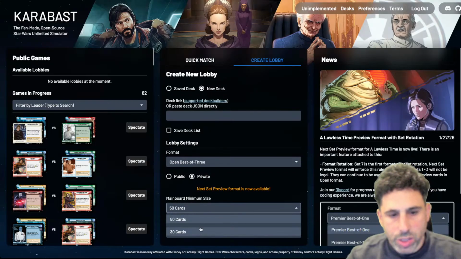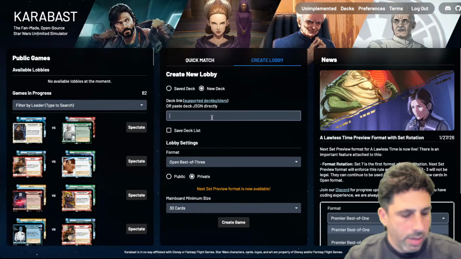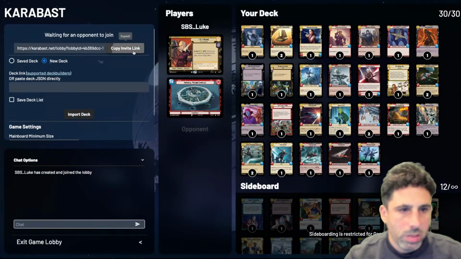Once you do that, you can change the deck size to 30. And then you can go ahead and paste in your deck. And you can create a game. And then I'll send it over to somebody to join.